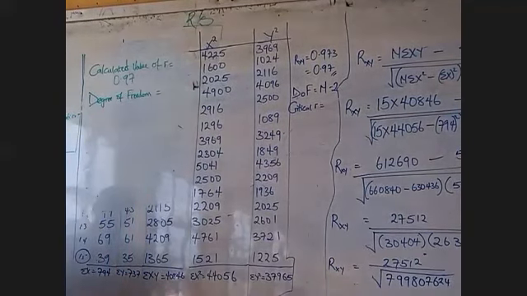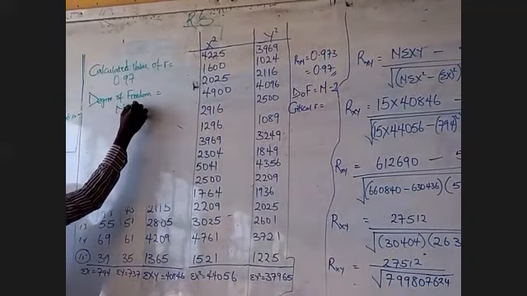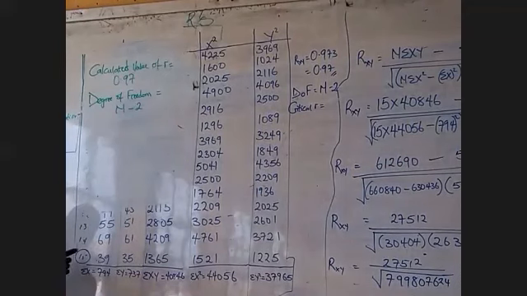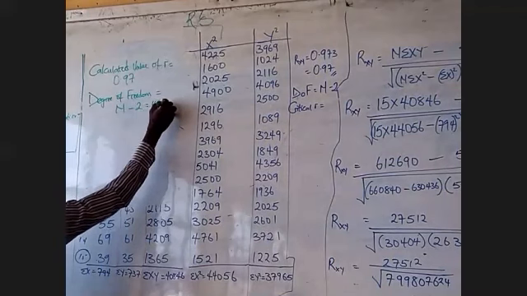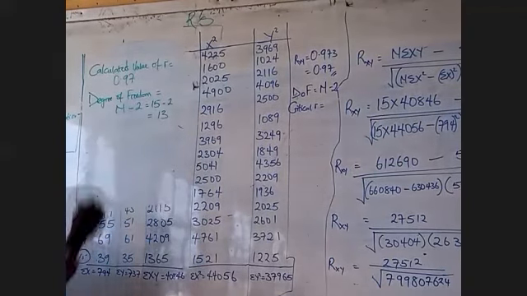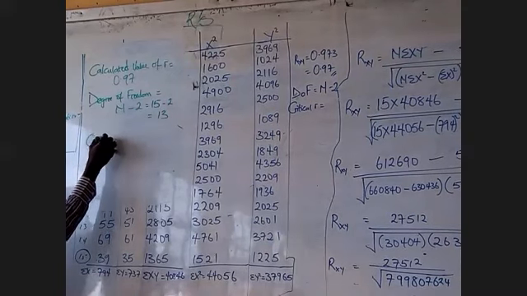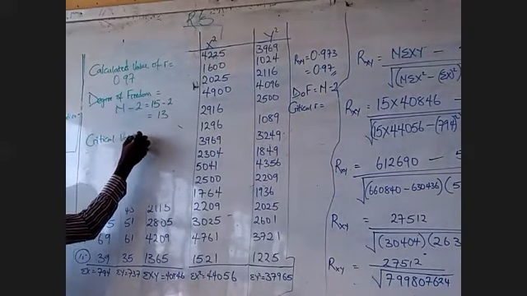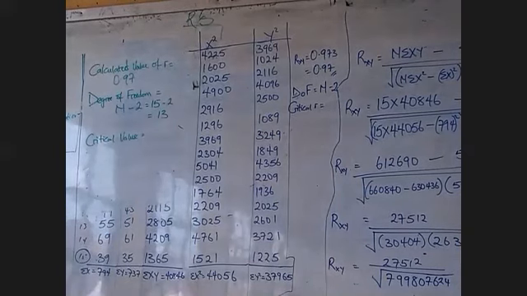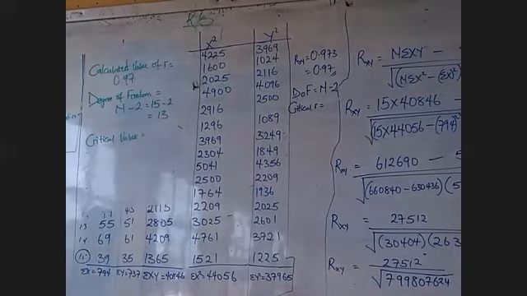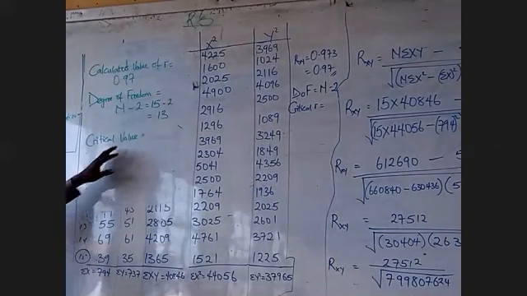Okay. Now, how do we get our degree of freedom? For Pearson, it is simply n minus 2, where n is what we got the other time, the total number of values you have there, 15. We got 15 minus 2, and that is what? 13. Right? And the next thing now is to get the critical value, because it is this critical value that will tell us whether to retain the null hypothesis or to retain the what? The researcher's hypothesis. I believe you know the rule behind that one now. Okay, when we get there, we'll do that.